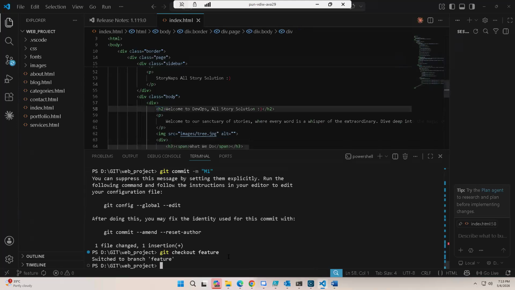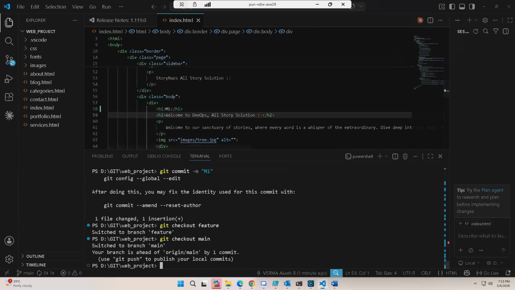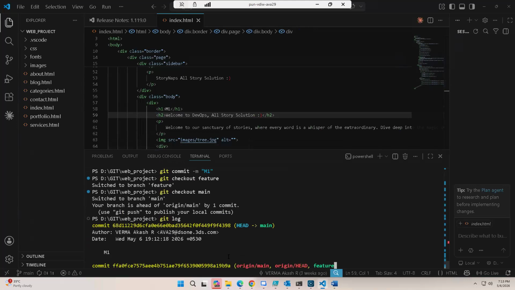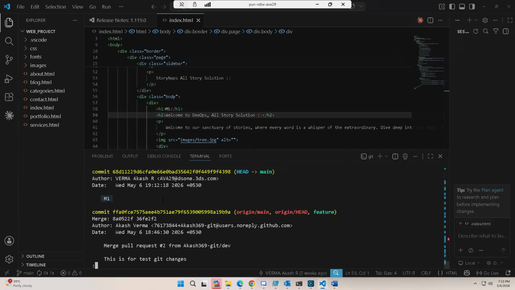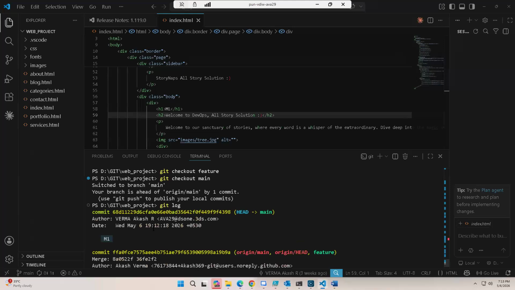See, that part is gone. And if I switch back again to main, this part comes back. If I do git log, I'm having this M1 commit ID.